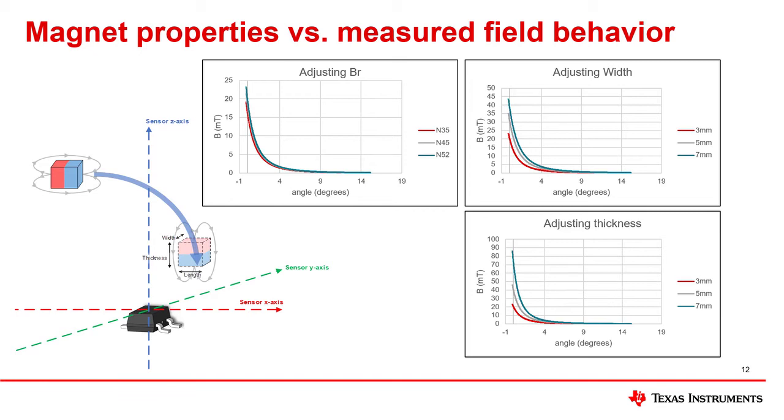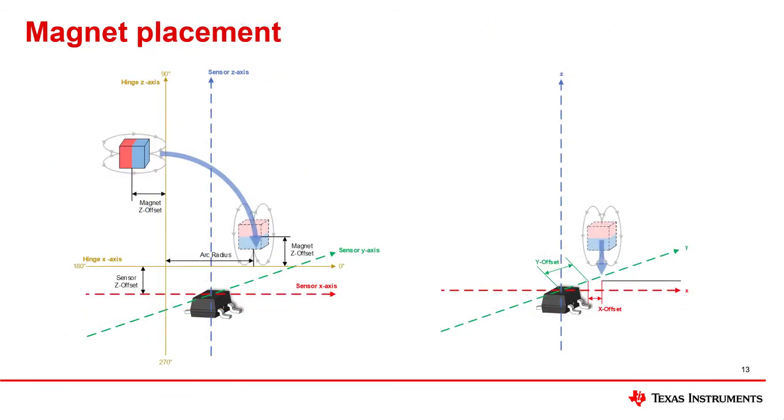In the right plot, we see the impact of adjusting magnet width. While increasing width does increase magnetic flux, it looks like there are diminishing returns. In the final example, we see the impact of a thicker magnet. By far, this appears to have the most consistent dramatic increase on the magnet's field strength.